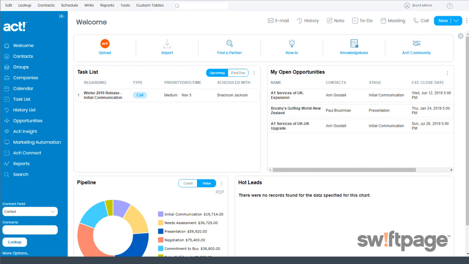In this video, I'll show you how to navigate the basic areas of your new ACT account in the cloud. At the top of the screen, you'll find the menu bar like you would expect in just about every desktop application. Directly below that and to the right are the big easy buttons, and these contain the most commonly used functions in ACT. On the left side of the screen, you'll see the navigation. These buttons will allow you to quickly skip to each feature of ACT. And then below that are some lookup tools, where you can very easily search for a contact or other records. Let's take a look at each feature in the navigation pane now, beginning with contacts.